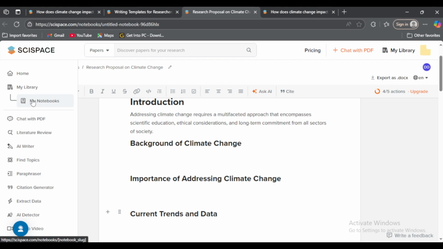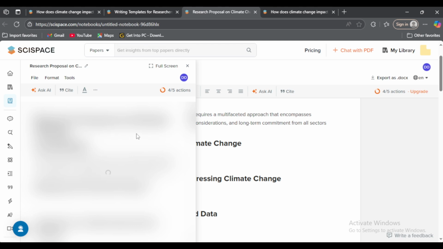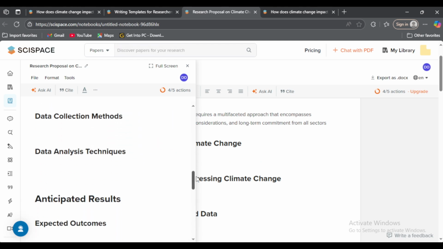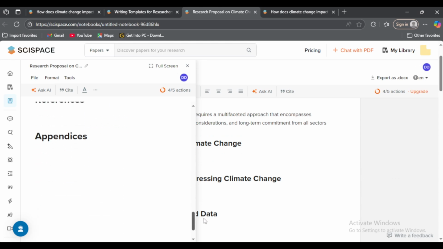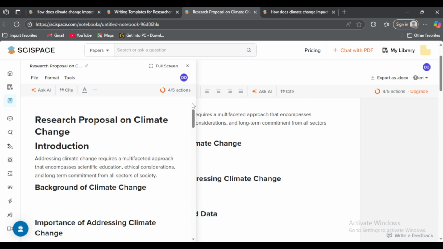Speaking of the notebook, it serves as your digital workspace within SciSpace. Every insight from Copilot, every paragraph from the AI writer, and every note from your library can be saved here. This ensures that all your valuable information is accessible in one place, no matter where you are. You can structure your notebook however you like, and because it's synced across devices, you can access it from anywhere. It's the ideal way to stay organized and keep your research notes close at hand.